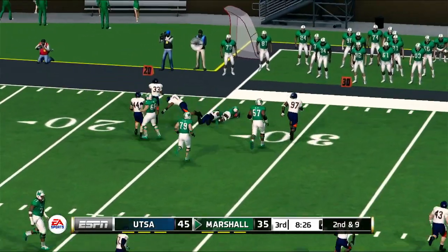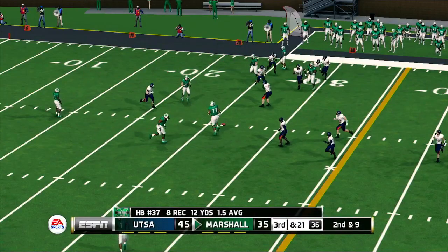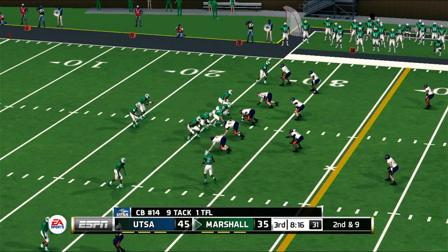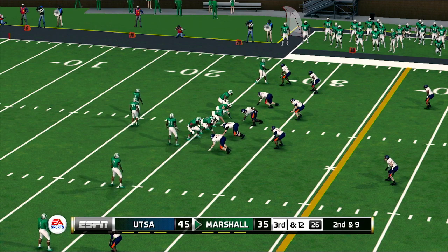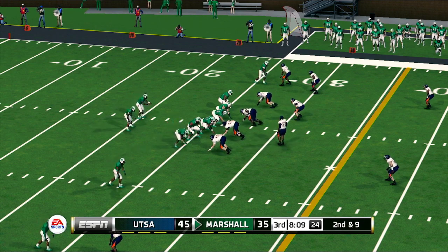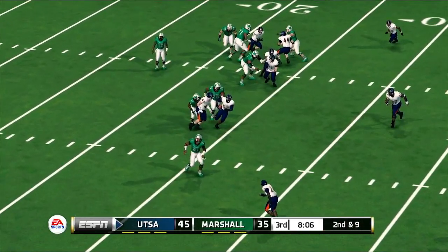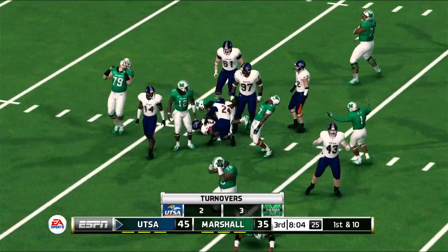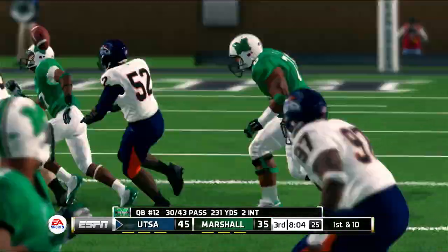Passes left, gets it out to the halfback. Brought down right around the 26-yard line. Tip. And he tackles him hard at the 22-yard line. And he grabbed that one off the tip. You know, sometimes interceptions like this require a little bit of luck. He happened to be in the right place at the right time.